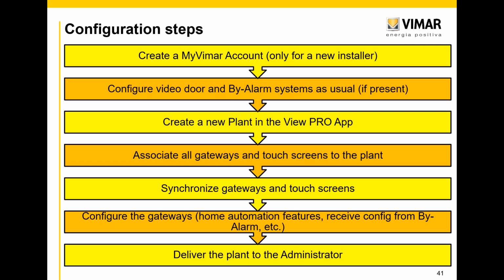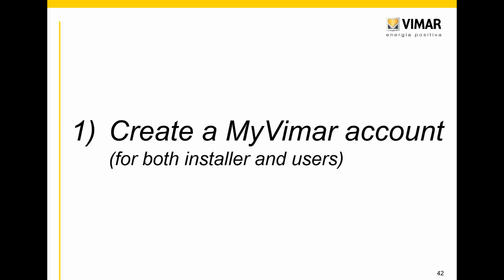At the end, as installer, the job is done when you deliver the system to the administrator. The administrator is usually the end user. So the administrator takes the system and manages it with the View user app. Later on, the administrator can add other users, like for instance the wife, the sons, daughter, and so on. No problem at all. So you have to create the MyVMware account for both installer and user.